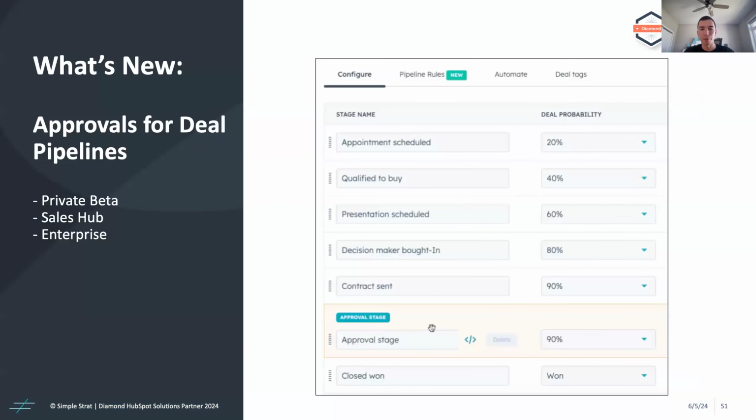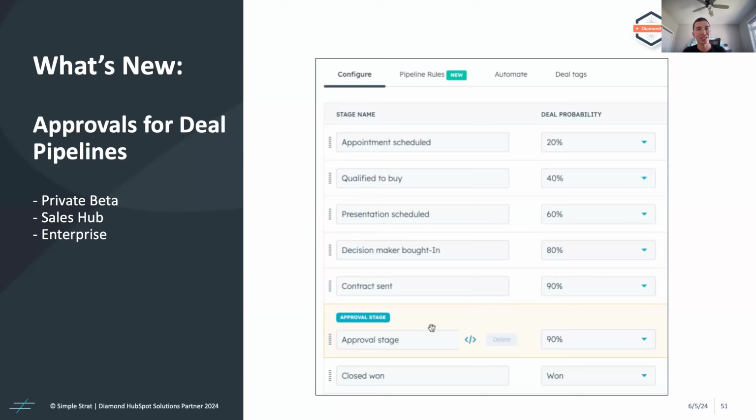And then speaking of approvals, that we have the update for, the mobile marketing approvals, we have new capabilities to do approvals in our Sales Hub. Just like in Marketing Hub, approvals does require an Enterprise license, but HubSpot is now allowing us to add an approval stage to deals. What this allows you to do is add one stage to a deal pipeline, be all of your pipelines, but one stage per pipeline.